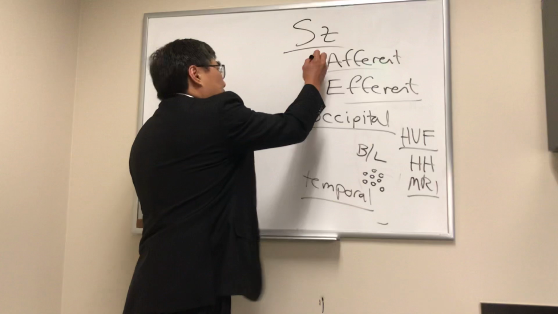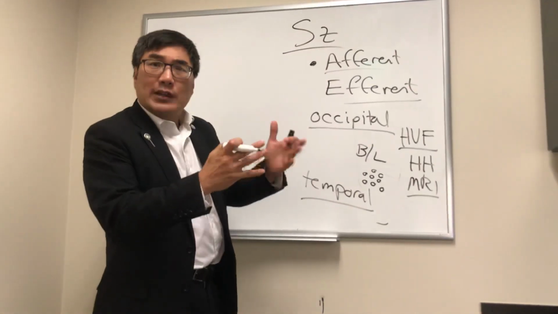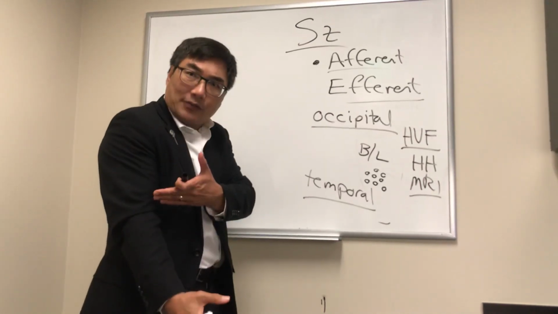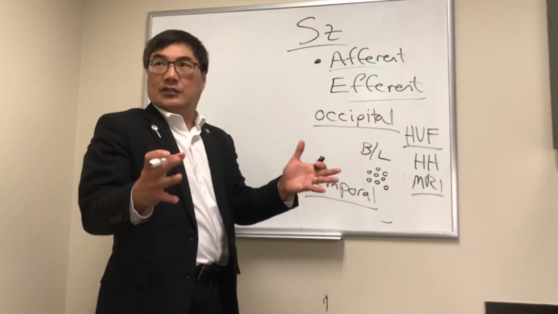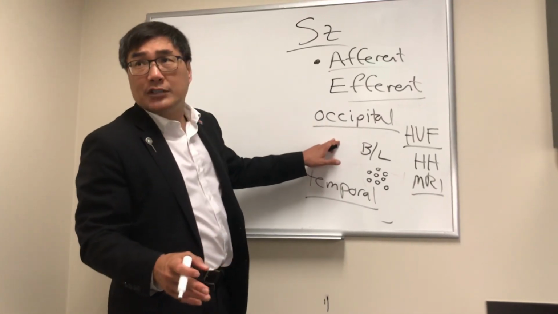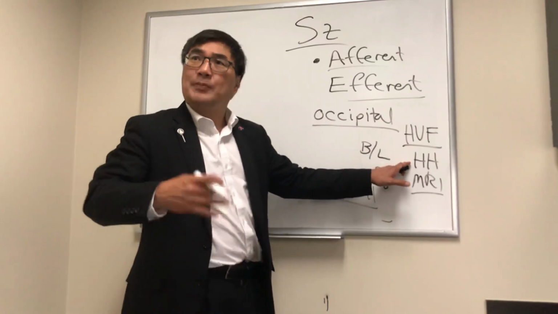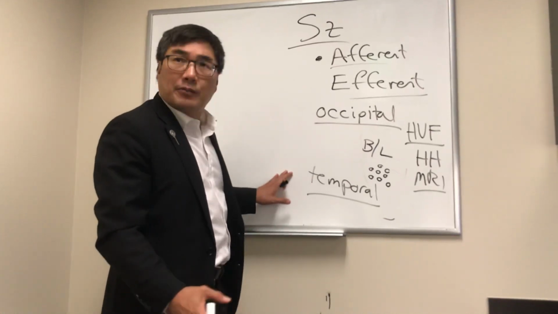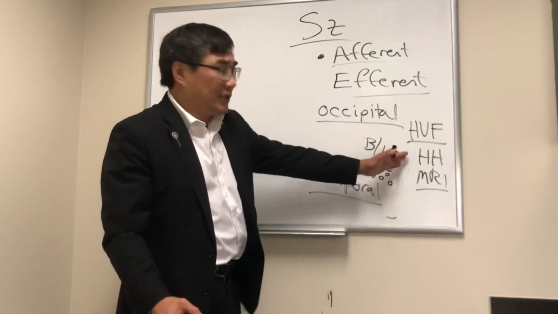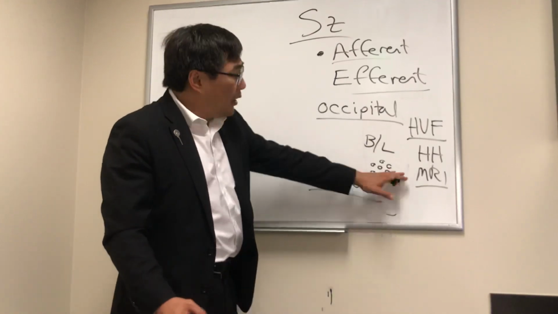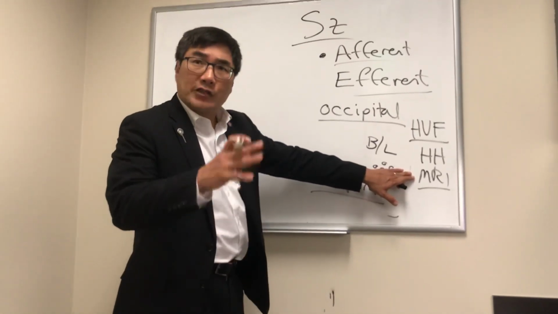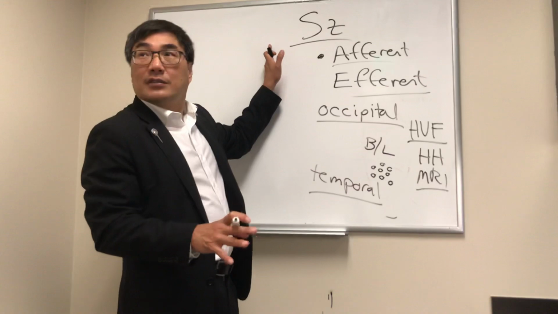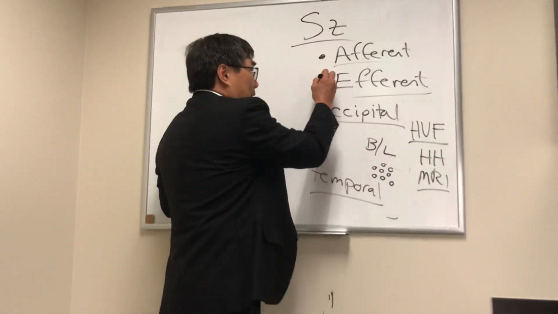So on the afferent side, you also should be aware that if you have a seizure, you can have the equivalent of a Todd's paralysis. So when you have a motor seizure, you might be hemiparetic afterwards because you have the Todd's paralysis, the after effect of the seizure. And the same thing can happen in patients who have seizure in the occipital lobe. They might have a homonymous hemianopsia as a Todd's paralysis equivalent of having seizure activity in their occipital or their temporal lobe. So we want to do the field in these patients to see if there's this Todd's paralysis equivalent. And in those patients, their MRI scan might be normal. So on the differential diagnosis of a homonymous hemianopsia with a negative MRI, you should be thinking about seizure affecting the afferent pathway.